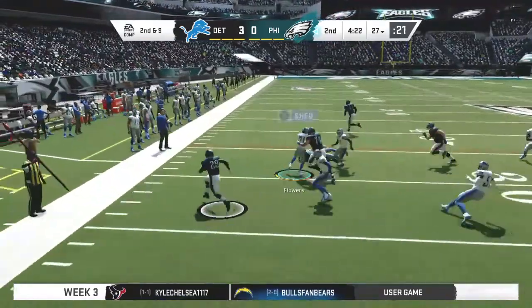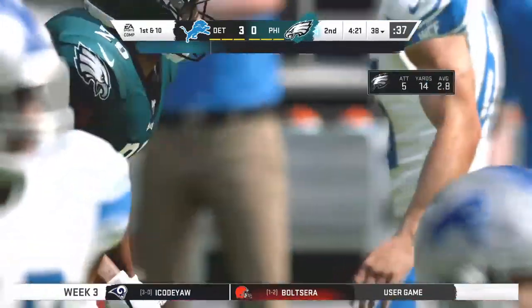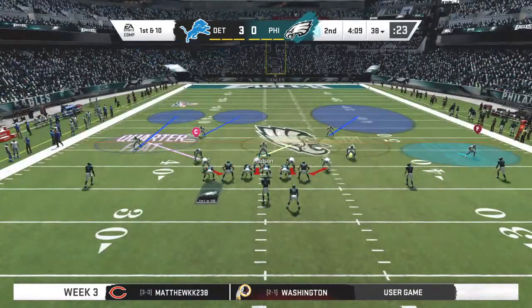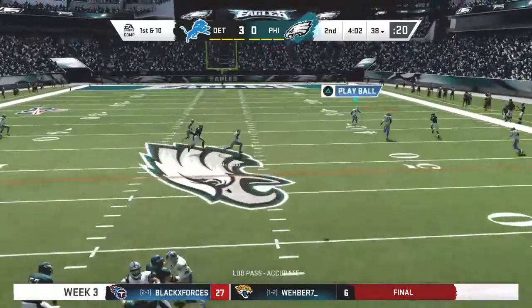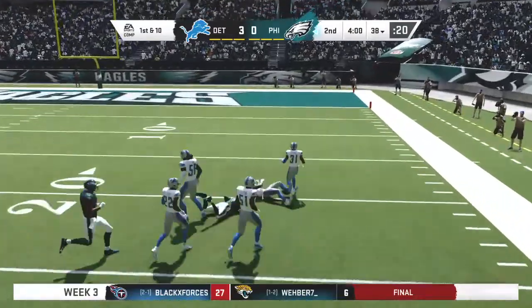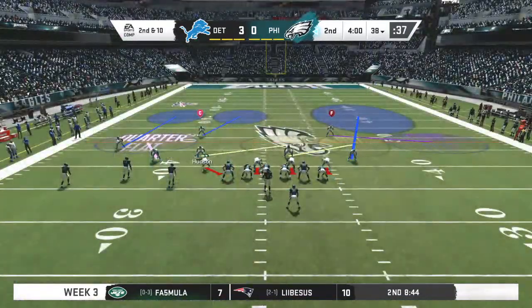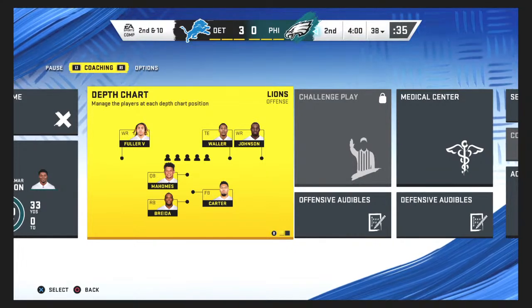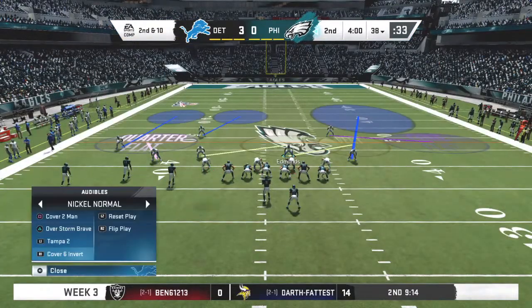Geis with the carry on 2nd down. It's an Eagles first down on a gain of 11. And that's the big fella's MO right there. Running through tackles, keeping the sticks moving forward. This defense, if you don't bring 11 guys to the ball to try and get him on the ground, he's going to keep making runs like that. I feel the press box shaking every time he touches the rock. Looking for more there on first down, but this throw downfield, incomplete. Was looking for Ridley again, but it'll be 2nd down.